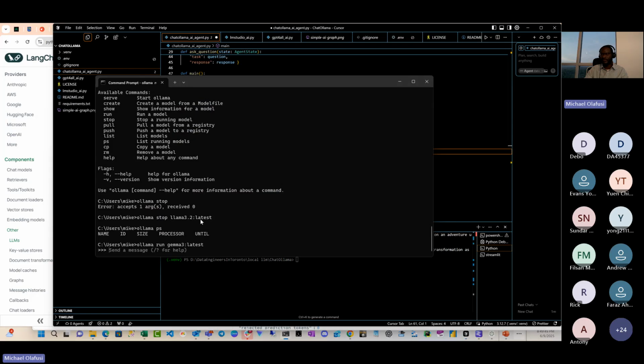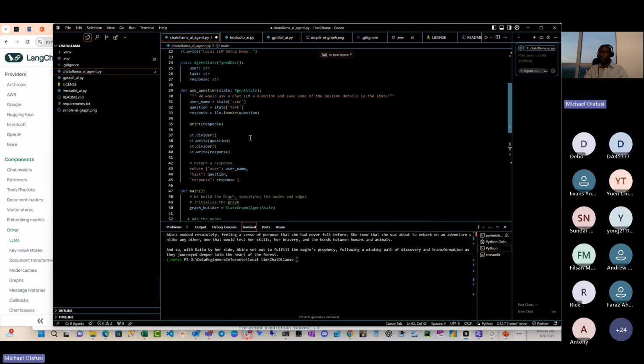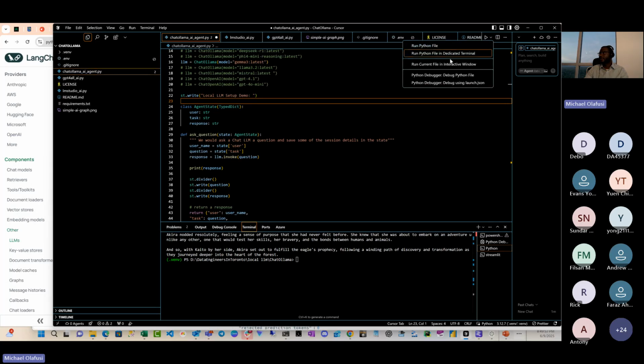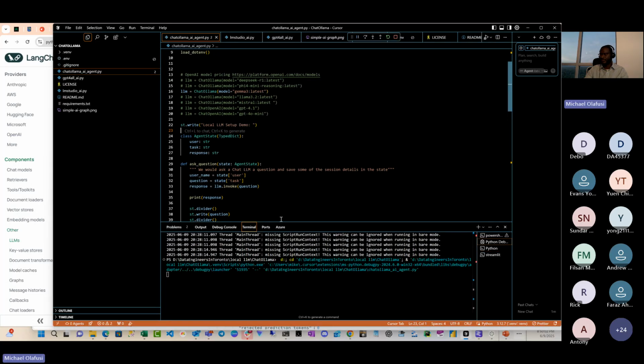Let's see, is it done running? Okay, great. So for the ones that don't have tool calling, I'm not able to replicate everything I do with the flagship LLM. So I'm hoping this will give me one of those errors. Debug. So now I'm using Gemma 3.